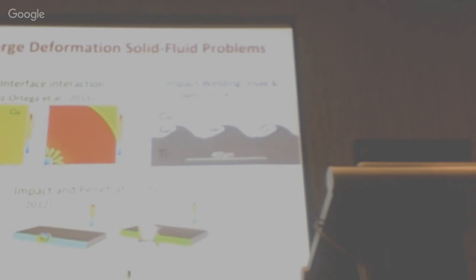Here is an experimental study where you have two dissimilar metals, titanium and copper in this case, that are impacted against each other at a very high velocity and at an oblique angle. You have plastic flow in the interfacial region, and that gives rise to these rollers, which look somewhat similar to what you would expect in fluid. So, these are some of the examples where we finally want to go.